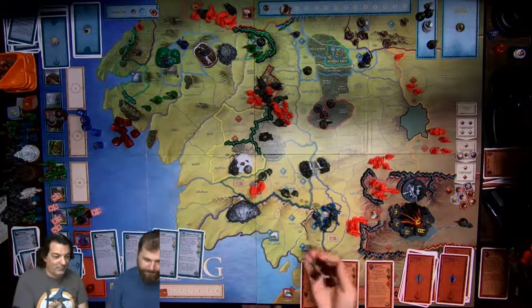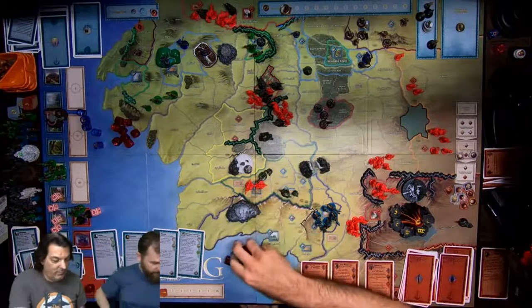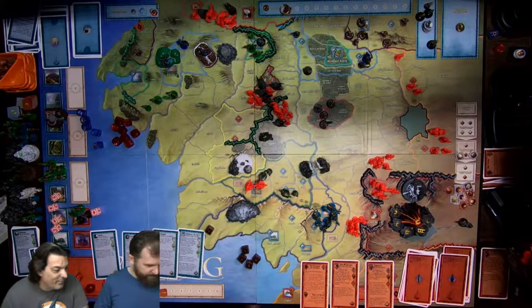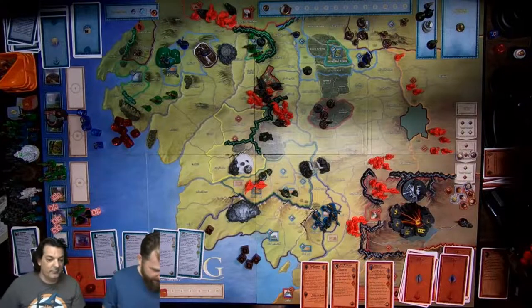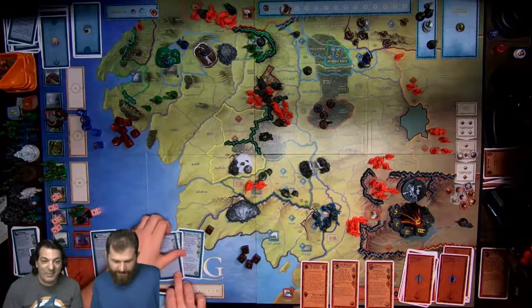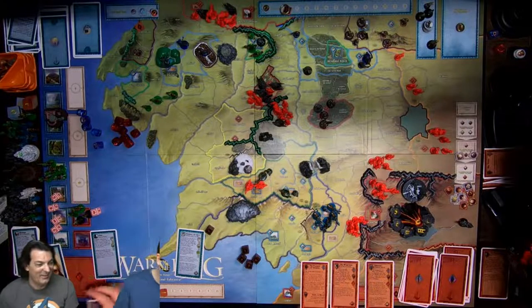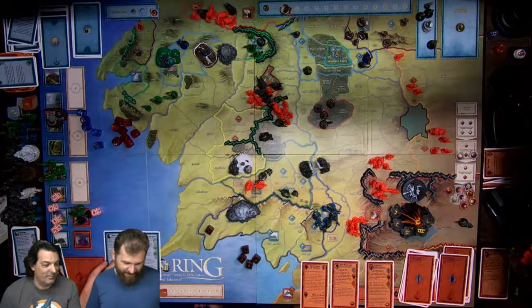Three. There it is. Aragorn died. Aragorn and Legolas. Two good people. Oh, we were doing so good for a while there. Strider. Man, that was a lot to get Moria back. Strider and Legolas lost. They are gone. Phew. They're in the Dying Lands as opposed to the Undying Lands.